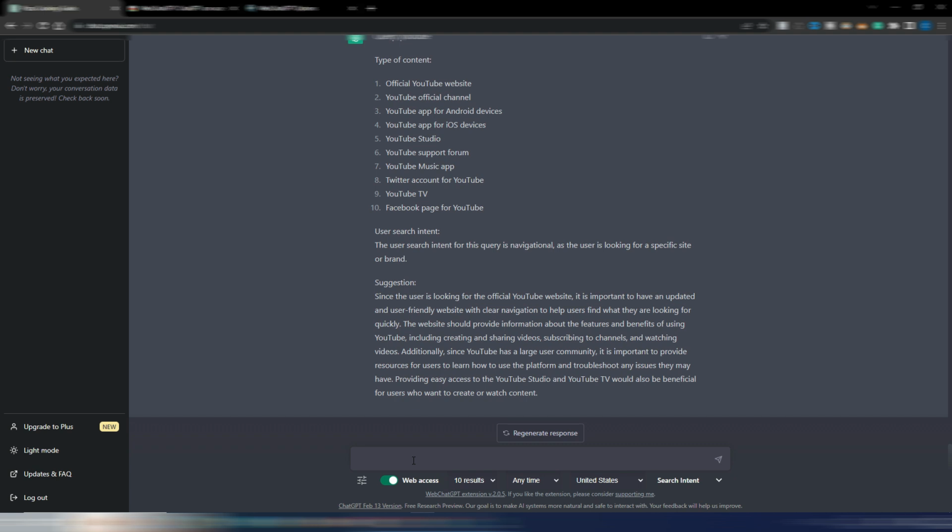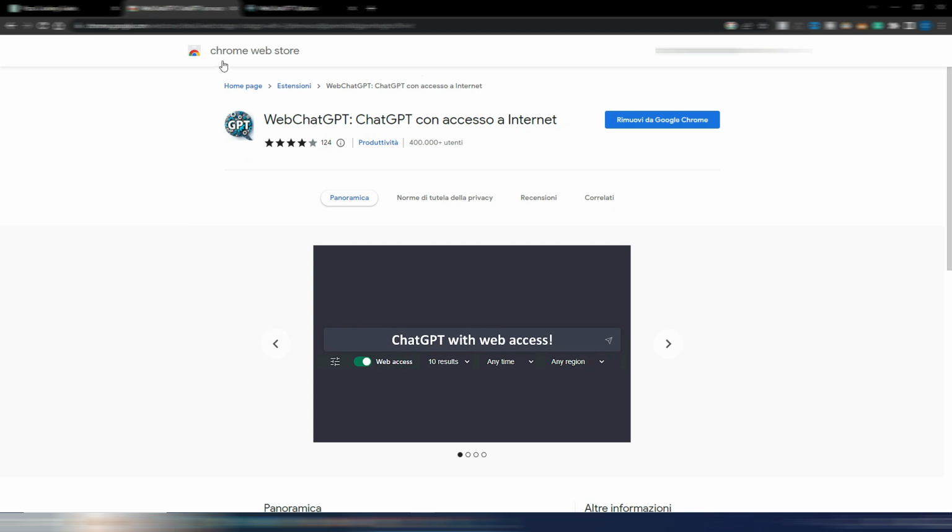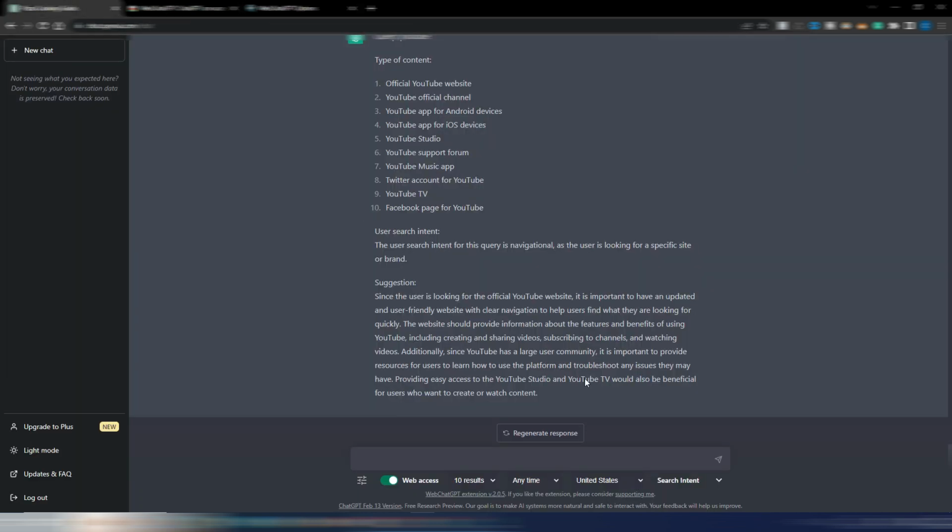You can build a topical authority, but it's not a real keyword research. But this is a different use case, because with this extension, again, WebChatGPT, you can identify the search intent of your user and know perfectly the kind of content you need to write to be more relevant for this specific SERP.